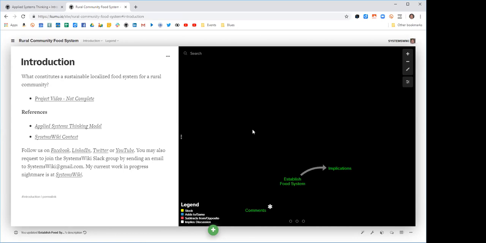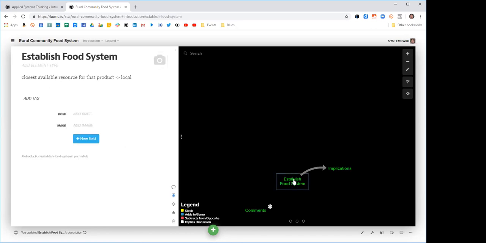All right. One thing that I personally have found useful is to first understand why something is a problem to begin with. Why should we do something about it? Not what's causing it, but what is the implication of it being the way it is. So, why should we pay attention to looking at a sustainable localized food system for a rural community? Do we have any problems in a rural community getting food now? Yeah. So why is this a problem?